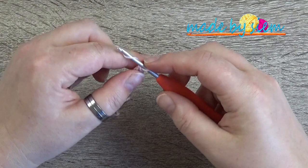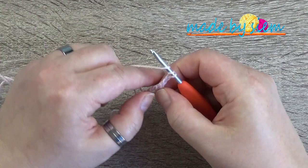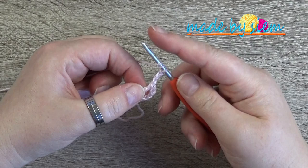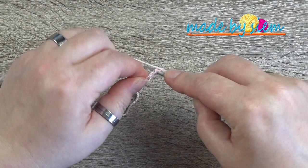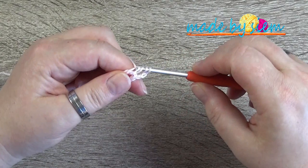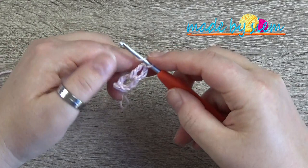Chain three. One, two, three. Yarn over twice, and instead of inserting the hook into the first chain, we're going to insert our hook into the loop. So yarn over twice, insert the hook into the loop. Grab your yarn, yarn over, pull through two, yarn over, pull through two, yarn over, and pull through two. Now we have two loops. And this is what we're going to repeat.